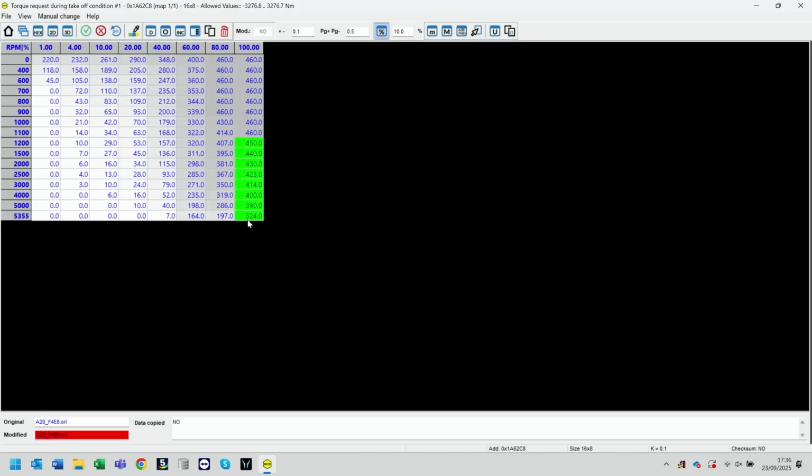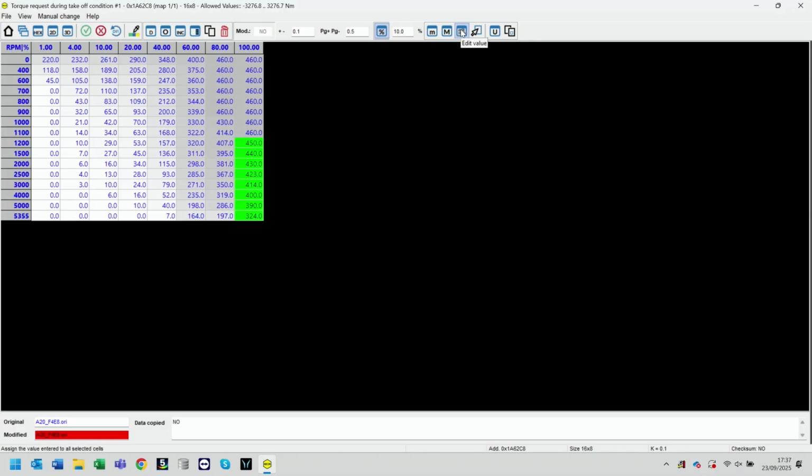modification here, we can take that peak value of 460 and just extend it down to the very end. So we're still asking for torque at the top end. It's never going to produce 460 at 5,000 RPM, of course, but what it does is it removes that risk of our torque spiking up under a certain condition, just catching a similar value to the request, and then the ECU wanting to shut everything down. So this is like a safety margin tune, really.